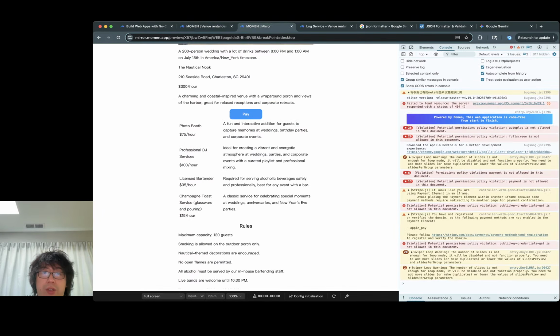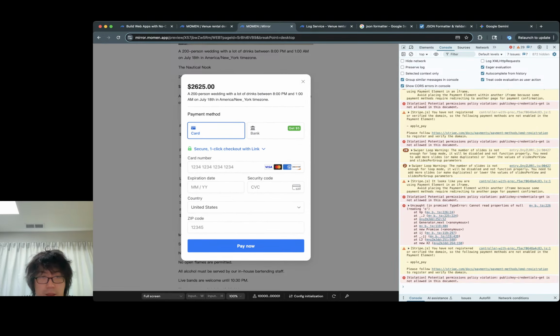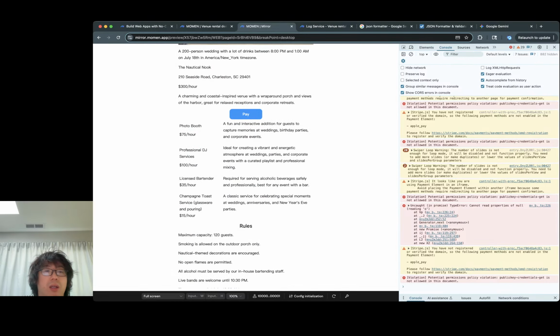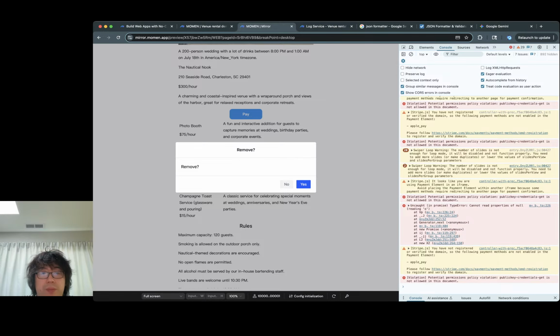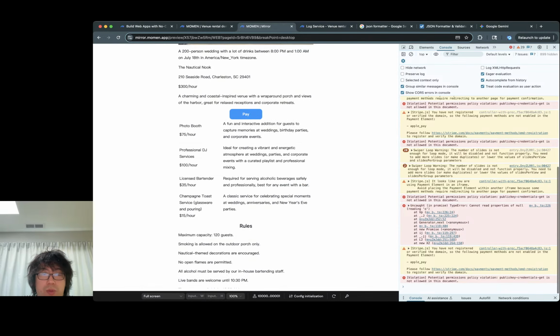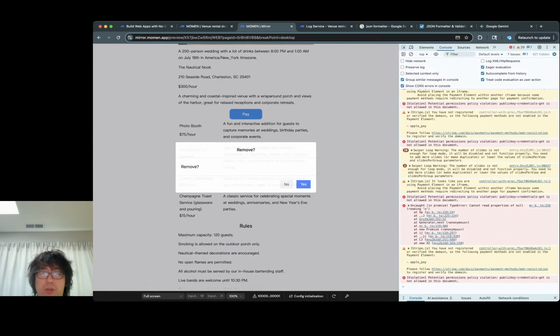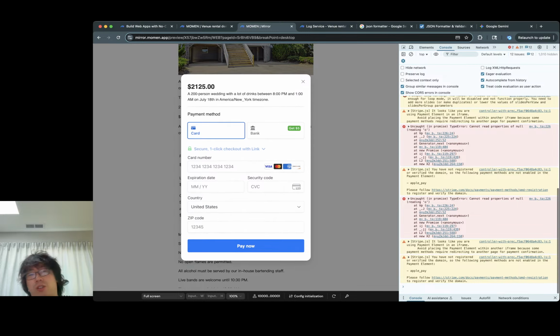And we also want to make sure that when we click pay, the amount is correct. So we're gonna try click pay. 2625, probably correct. So we're gonna remove another one and try to pay again. So that should be, well, this is what, 4 hours? No, for 5 hours. So that should remove $500 from that. So it should be like 2,100 something, right? We'll remove that. Click pay again. Yes, 2,125. So everything works as expected.